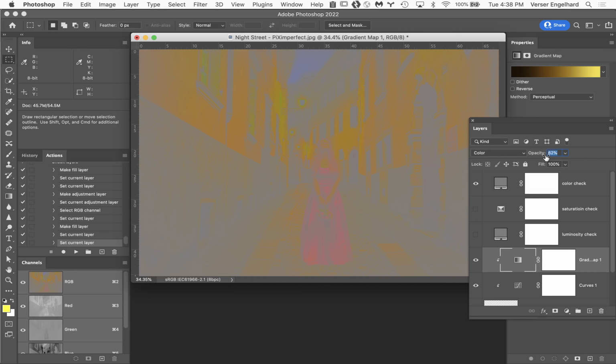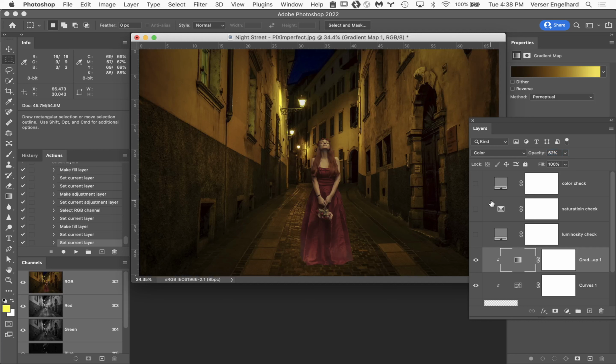Again, I think that probably eyeballing this without that guy on there is probably a better mark on here. But I'm feeling pretty good about her in this sort of situation right now. So my color check layer has actually confirmed what I've just done in all of this. Is this making sense? Is this working for you guys? All right, I'm going to do one last thing.